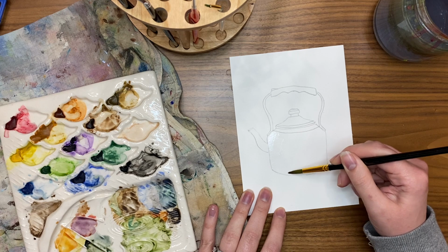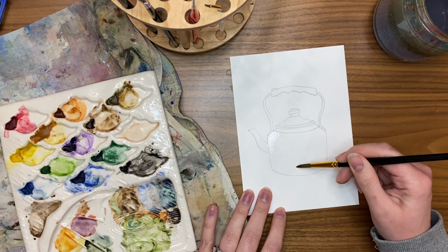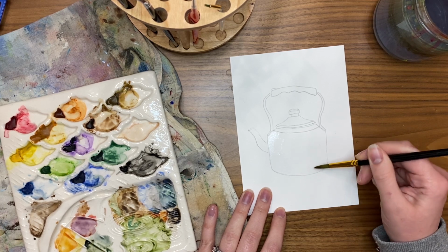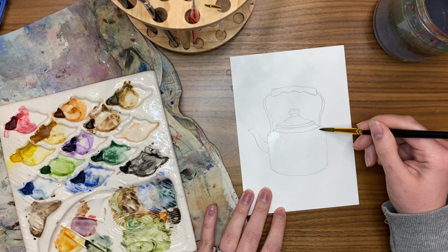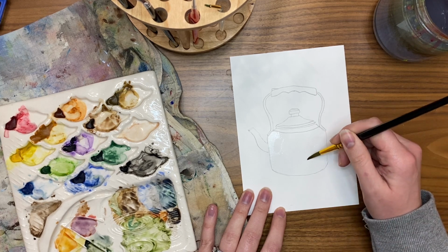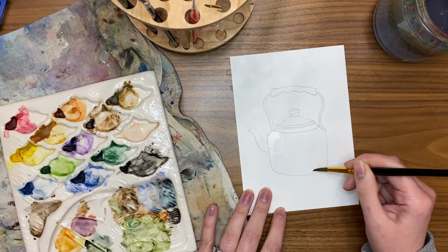When you're creating a wash, the biggest thing you're paying attention to is that you keep the water where you want it, because wherever you put the water, that's where the paint will go. So I'm being careful to make sure that the water stays inside my lines as best I can. I will outline with pen when I'm done, because I like to do that, and because it makes me able to clean up any edges I might have accidentally painted outside of.